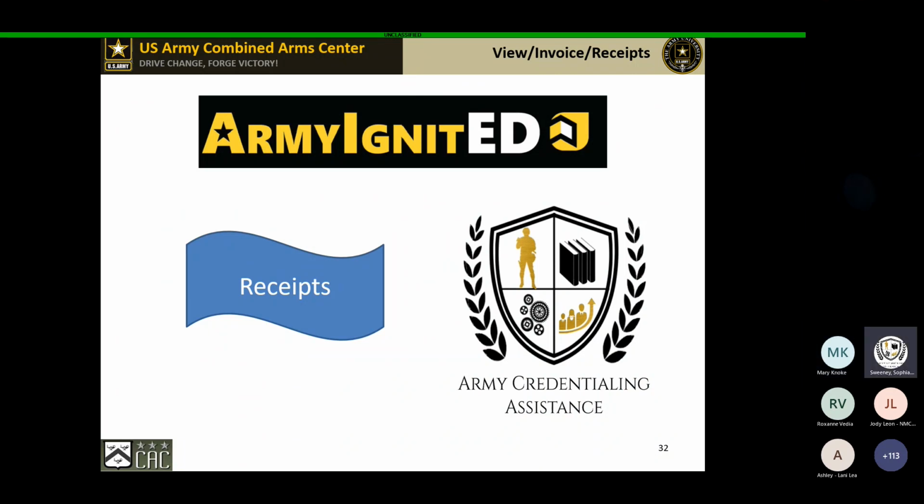So what happens is when the soldiers get the quotes from you, they have to select a credential, right? So when they select a credential, that's called a goal. Eventually that'll go away and it'll just go right into the CA request. But until that time, it's a two-part process. They submit a goal with the quote.